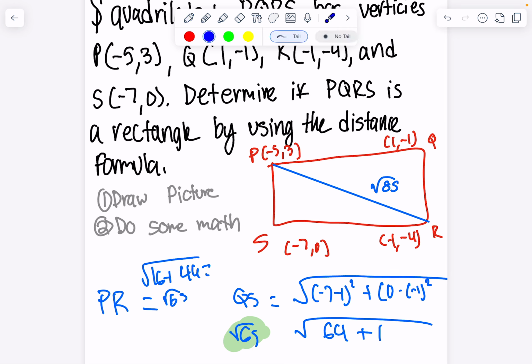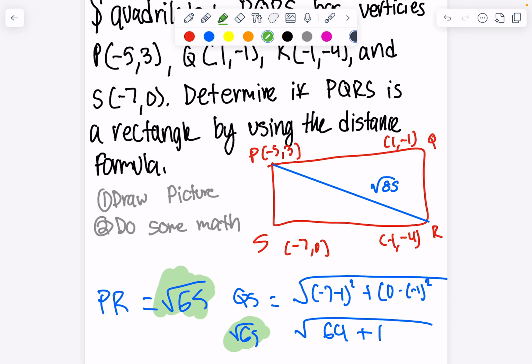So I did not do negative 5 minus negative 1. I just did negative 5 minus 1. That hurt me. And so negative 5 minus negative 1 is a negative 4, which would have given me the 16 in the first part. So that was kind of awkward. Mr. Bivens messed up the distance formula. That is okay. It happens. If I was not working as quick, I probably would have gone back and checked that anyway. So they are both the square root of 65.